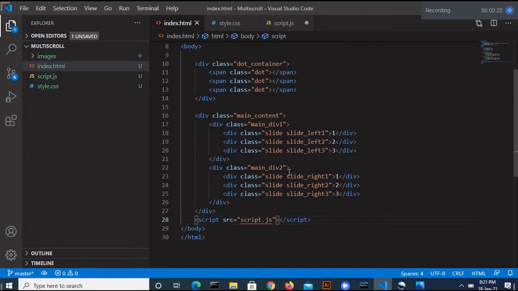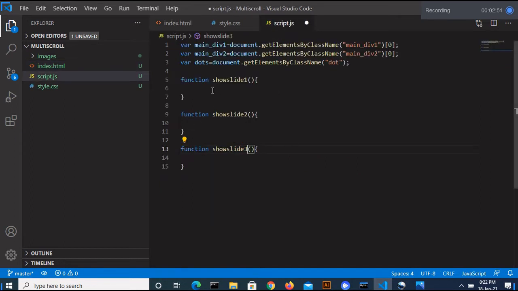When I want slide 2 to be visible, main div 1 will be translated to minus 100%. So the contents of the slide that is in the 100% will be visible. Likewise for main div 2, the main div 2 will be translated to 100%. So the slide which is at -100% will be visible. So this is what we are going to do now.